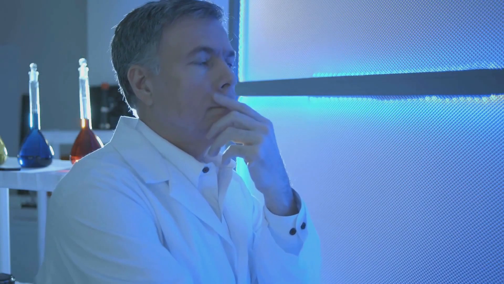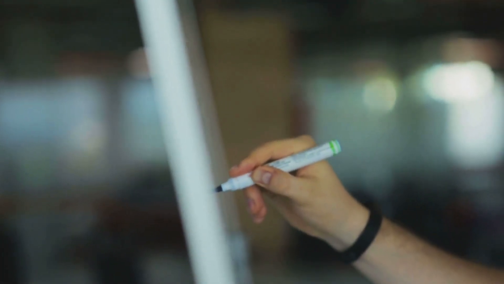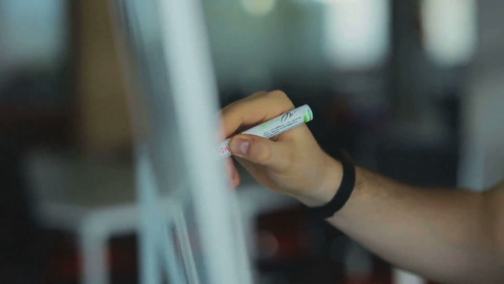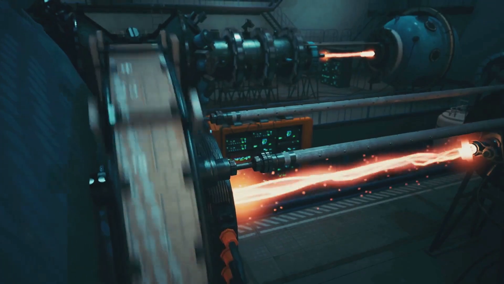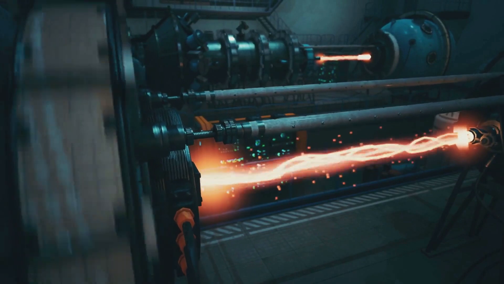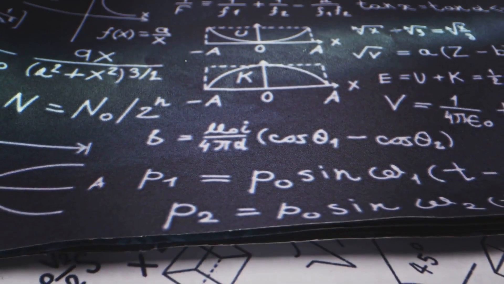Picture two observers: one on a stationary platform and the other on a moving train. If a lightning bolt strikes both ends of the train simultaneously from the perspective of the platform observer, the train observer will see the strikes at different times due to the train's motion. This principle also leads to mass-energy equivalence, encapsulated in the famous equation E=mc², meaning energy and mass are interchangeable. This concept laid the groundwork for nuclear power and atomic bombs, highlighting its profound impact. But what if I told you that time itself can bend and stretch in ways you wouldn't believe?